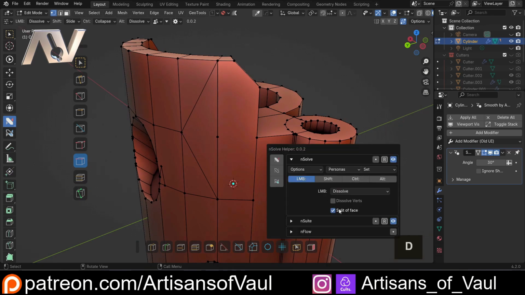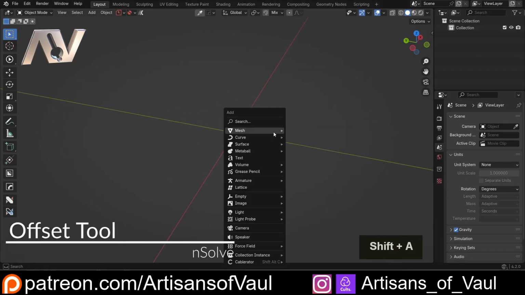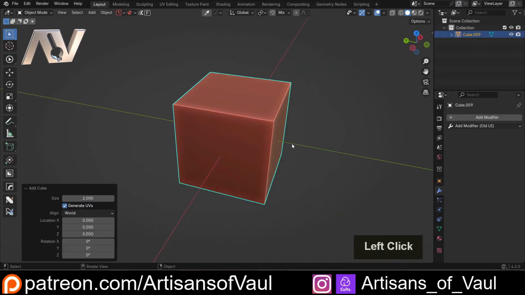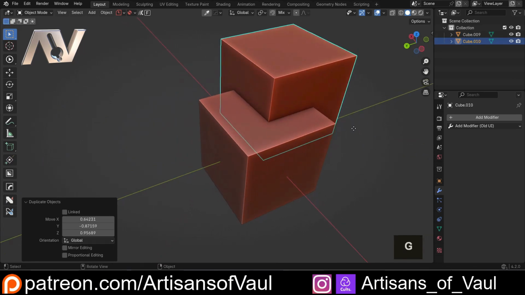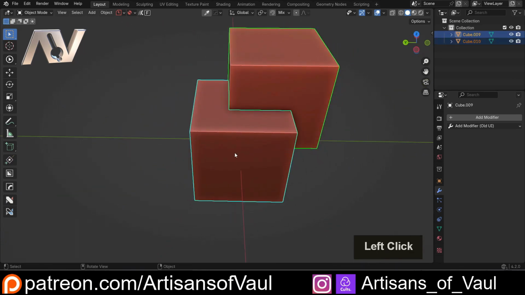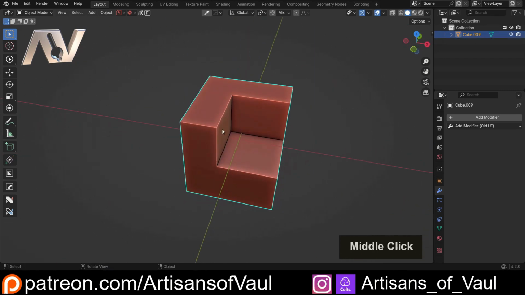So that is what the split off face does, but it does require the surrounding geometry to be relatively good. To demonstrate the offset tool, what we're going to do is bring in a cube, and we're just going to make that a slightly more interesting shape. So I'm going to Shift and D to bring a copy of that there, and then we'll select that one and then Control Shift and minus to cut that out, just to make this a little bit more interesting.